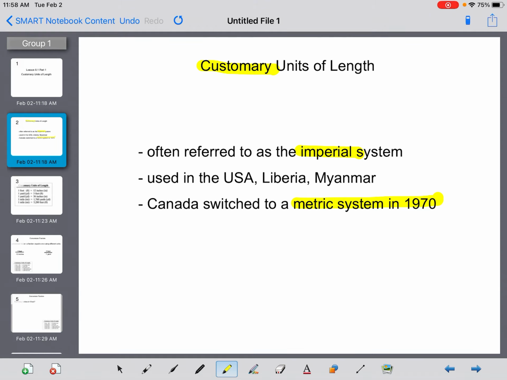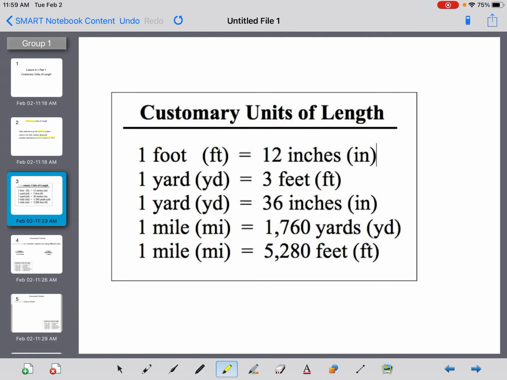It would actually be very interesting if you were to call up your grandparents and ask them if they remember that, what it was like going from measuring things in one way to measuring things in another way. So the imperial system is not really used in Canada, but as we go through this whole unit, you're going to think to yourself, wait a second, we use the imperial system for this and for that and for other things. So it's sort of still in Canada, but the most formal way of measuring things is the metric system.